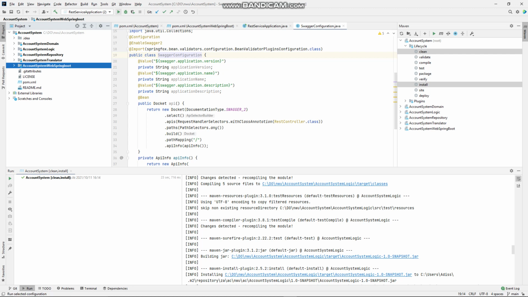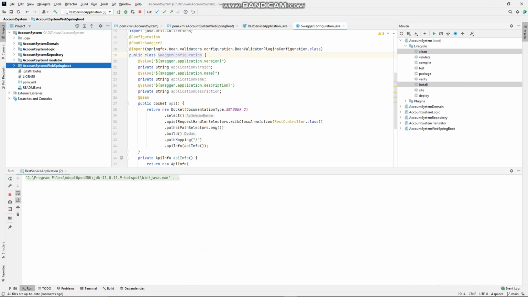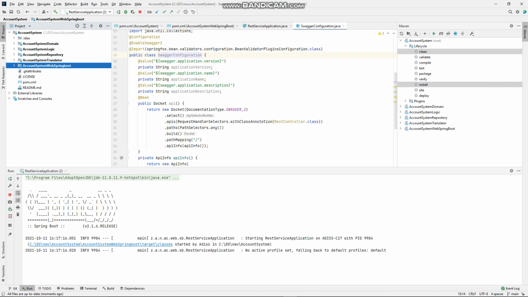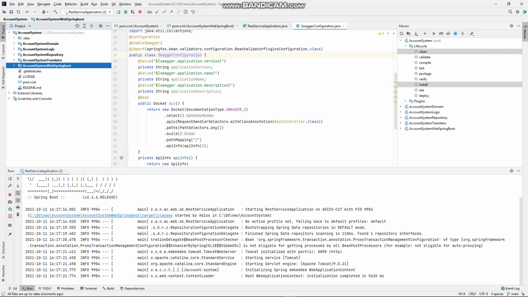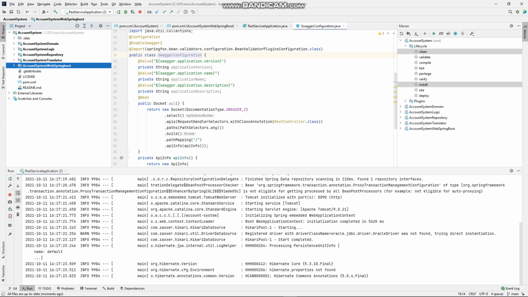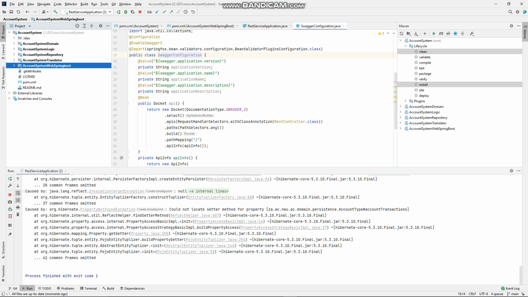So if I click here and run my application, we can see that it's starting completely fine, until I have this error here.